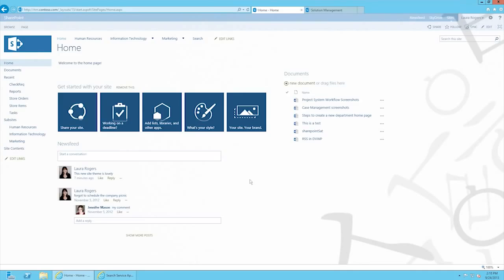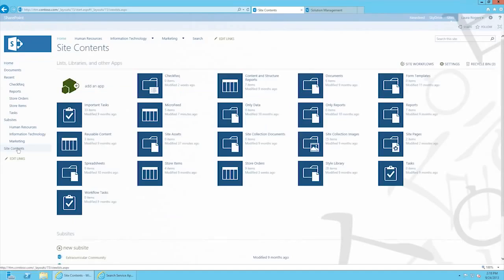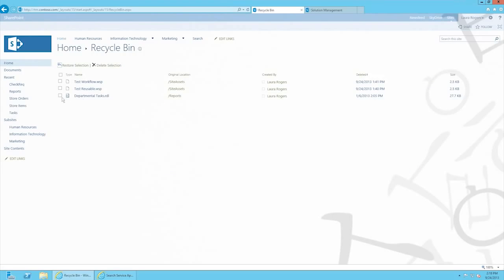All right, so besides just this overview of how to get around in your site, there are a couple of other concepts we can look at. Again, I showed you site contents, but an additional thing to note in site contents is that we have a recycle bin that we can go to here. It used to be down on the left side under your quick launch in other versions of SharePoint, but now we have our recycle bin over here, and that's going to give the currently logged in user a list of things that they have deleted that they can go ahead and restore.